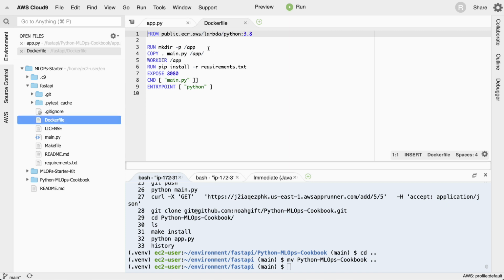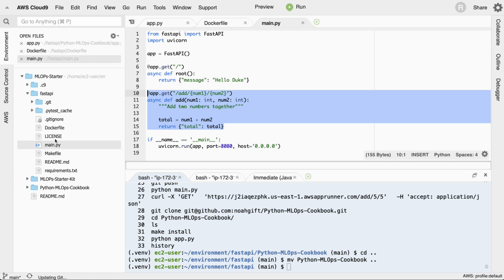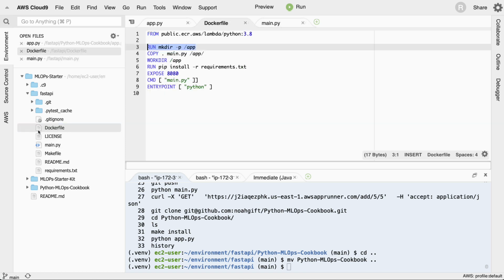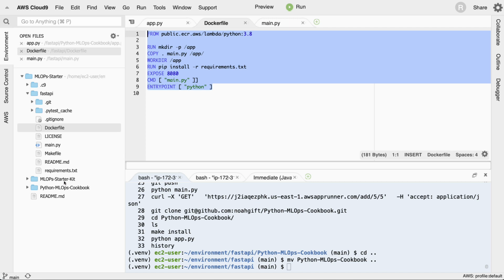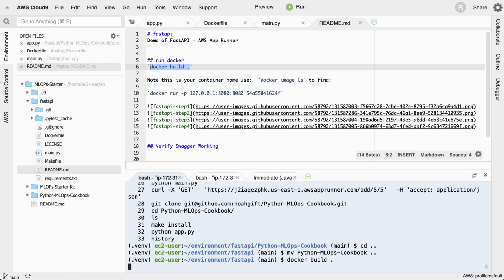Notice that this is allowing us to use Python from the Amazon Container Registry, and it copies the app. If you remember, this is the original app, a really simple Flask API thing. I also wanted to show how we could containerize a model while that other one's deploying. Again, this is a Dockerfile. So all we need to do, if we go to the README file, is say docker build. Let's go ahead and run that. This will run locally.